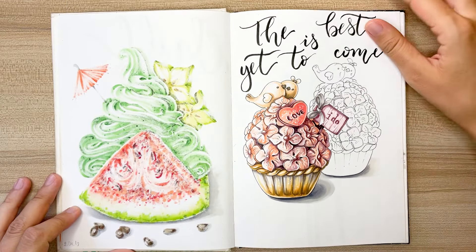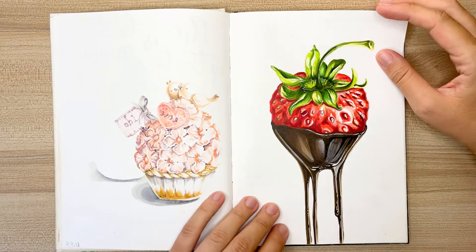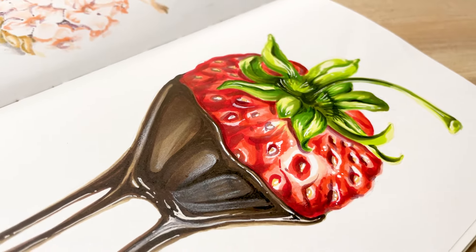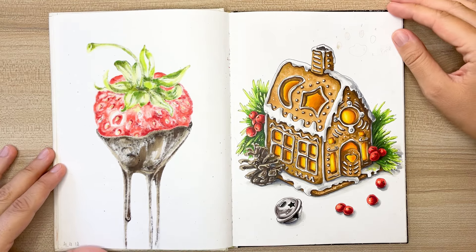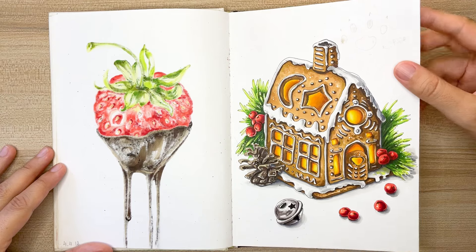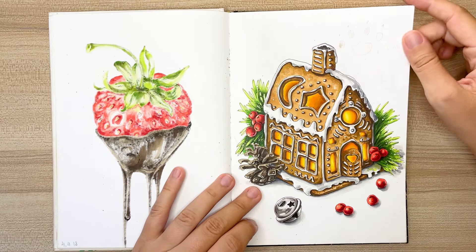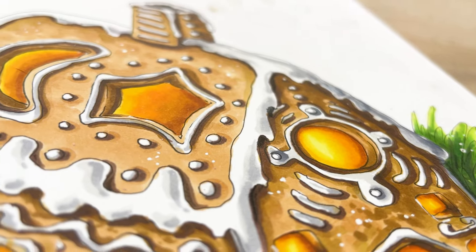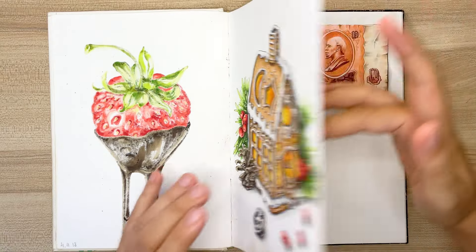I also practiced a lot of drawing different textures, like this drawing of chocolate. I focused on drawing reflections, highlights, and all the shades of brown in chocolate. Although I wasn't happy with how it turned out, I still like the drawing of the strawberry. This gingerbread house was created for my Skillshare course back in 2018. While working on this drawing, my cat Pixie accidentally stepped on the page and left some dirt. Instead of trying to remove this dirt, I decided to outline her footprint. Now whenever I look at this drawing, it reminds me of my silly cat and some sweet memories. I like having these kinds of moments in my sketchbooks that take me back down memory lane.